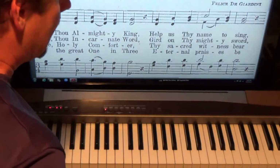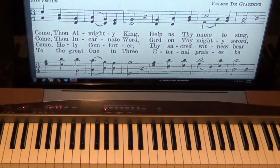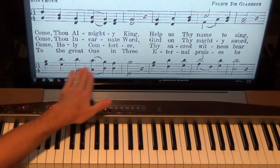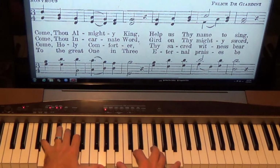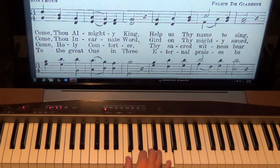Hymns are great sight reading tools because they're never really that difficult, but you can't really fake it because of the changing chords on every beat most of the time. Okay, so they're great for sight reading practice. So let's take a look here.